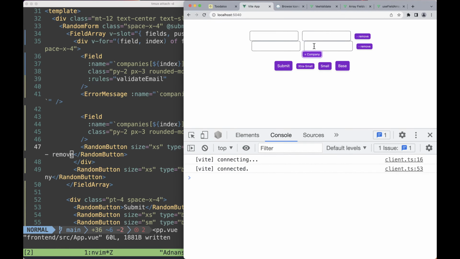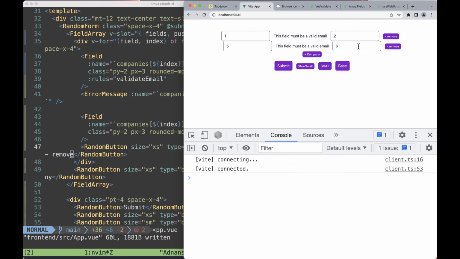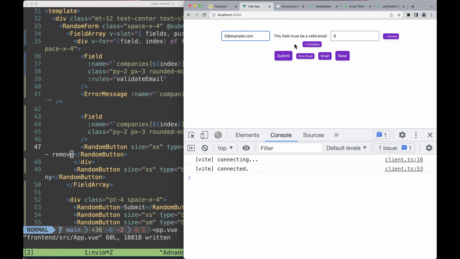And now I can add multiple ones. 1, 2, 3, 4, 5, 6, and this is just to demonstrate which ones are disappearing. So if I say remove, 5 and 6 remains, remove, and 5 at example.com.